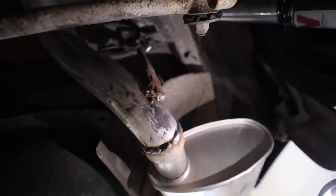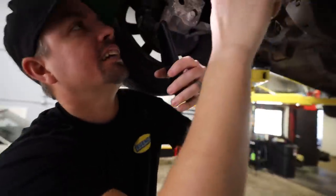It's not even working. Yeah, guys, you'll hear it in the exhaust install video. This thing sounds disgusting. Not in a good way. It's gross.